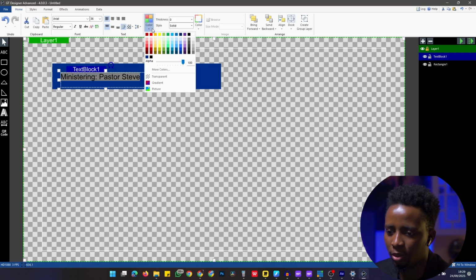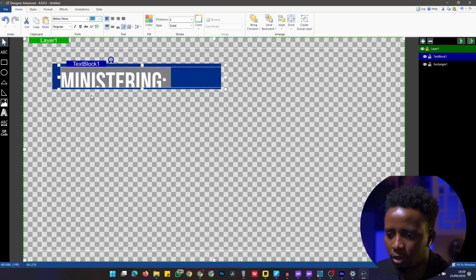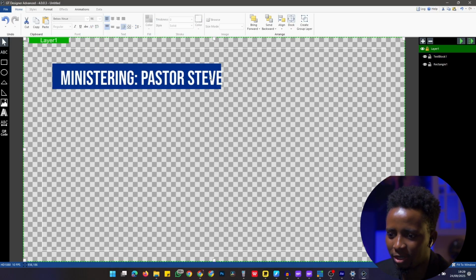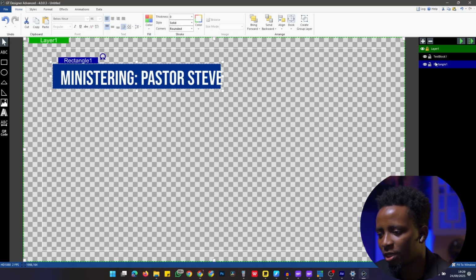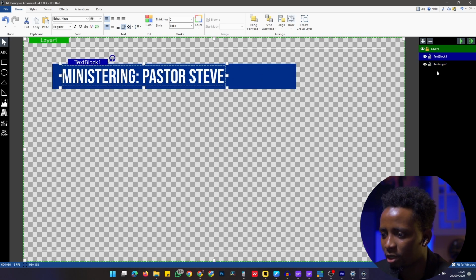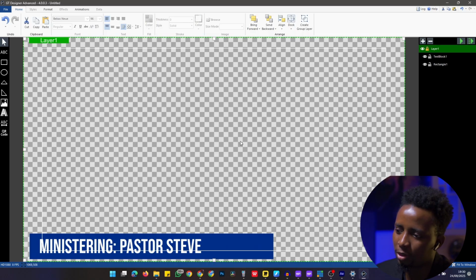You can set the color of that to white, you can set the size, make it bigger, give it a different font size, make it a lot bigger, maybe a little bit smaller, maybe a little bit smaller again. All right, so that's your rectangle. So these are your layers on the right side, which you can continue to adjust, and we can decide to position these two down here, and you have yourself a little title.